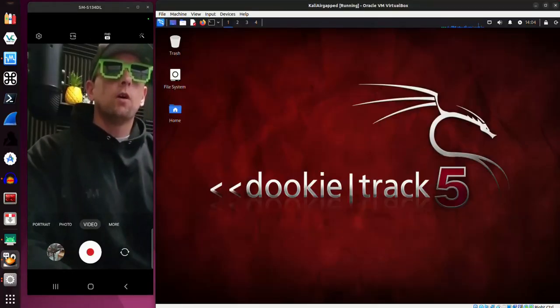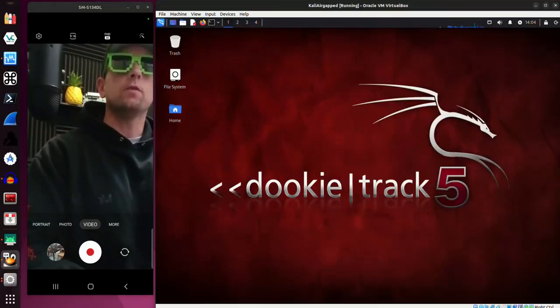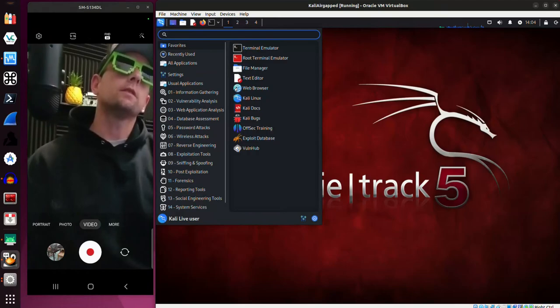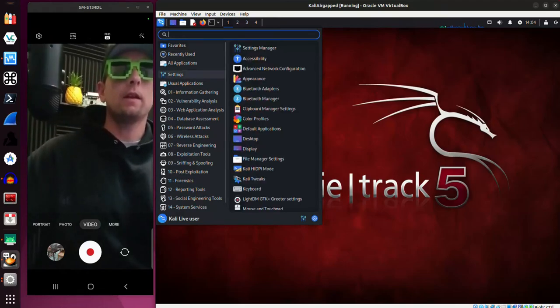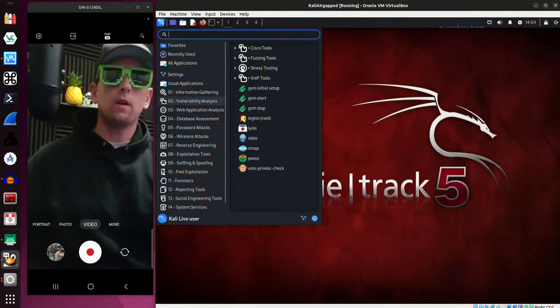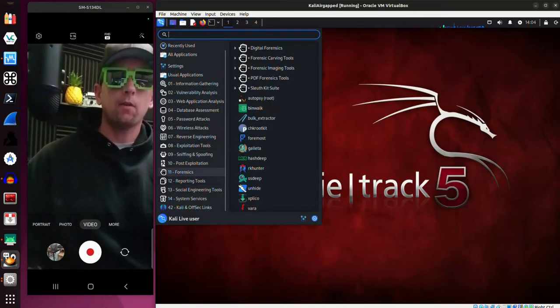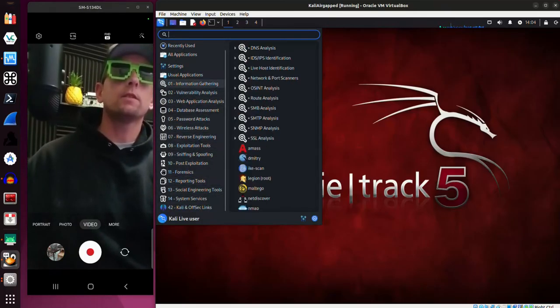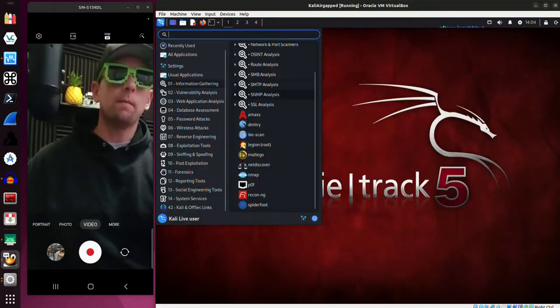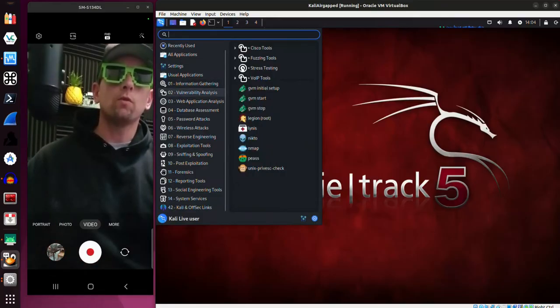Okay, so next thing is going to be to come up here to the upper left and click on the applications shortcut menu. And it's like any other Kali Linux distribution in the way that it is structured. You have all of your various categories over here on the left. But let's just take a quick look at some of these, and you're going to very quickly see that there is a massive amount of tools, so many more tools that are installed on this than you might typically be accustomed to. So under vulnerability analysis, we have Ps, which is not typically there.